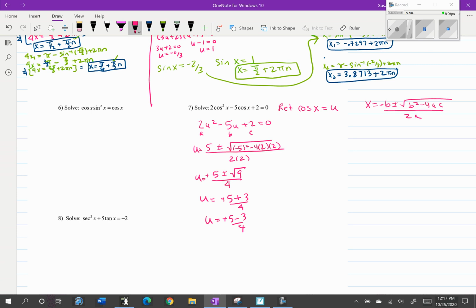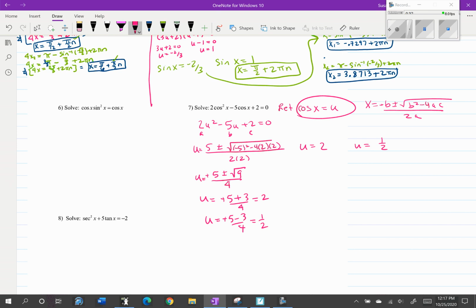So when we solve, we get 5 plus 3, so 8 divided by 4, which is 2. And down here, we would get positive 2 over 4, which is 1/2. So 2 and 1/2, which tells us that we could have factored this equation, but again, we're just practicing using the quadratic formula. If I can factor, I always like to factor because you can see it's a lot faster than using the quadratic formula, but that's okay. So we have our solutions then: u equals 2 and u is equal to 1/2.